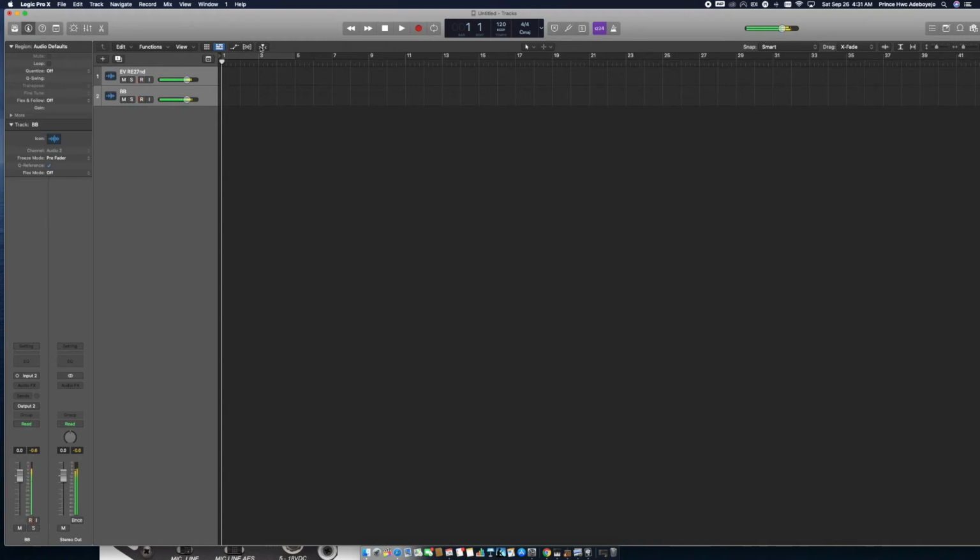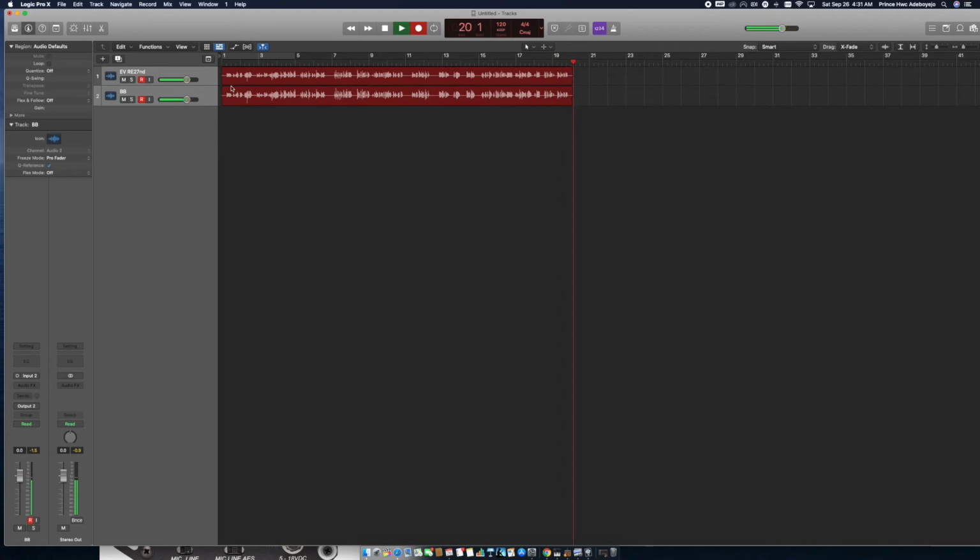So now if I press record, you see that no matter what I'm doing, you can see both tracks are recording at the same level. If I'm talking to the first mic or the second microphone, it's still doing the same thing. You can see the level of this waveform. They are the same, they have the same height. It means the first and the second mic are going in there, and the same thing on this channel. First and second mic are being recorded.